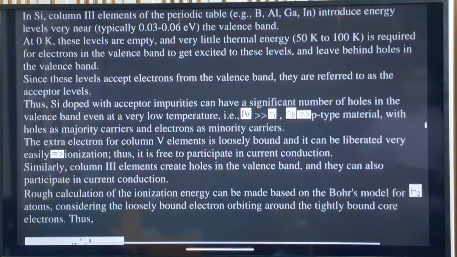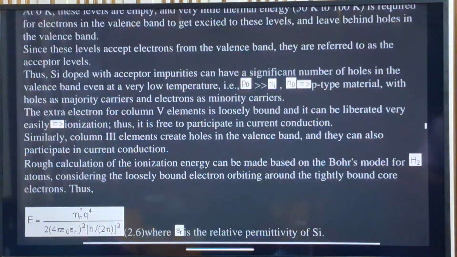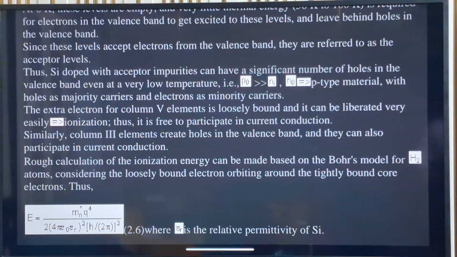So, let's sum up what we have learned so far. Semiconductors can be of two types, intrinsic or extrinsic. And extrinsic semiconductors can also be of two types, p-type and n-type. What happens is that once the intrinsic semiconductor is doped with whatever type of material, it will create some extra energy bands. So if group 5 materials are doped, the energy bands will be higher up. If group 3 materials are doped, then the energy bands will be close to the valence band.